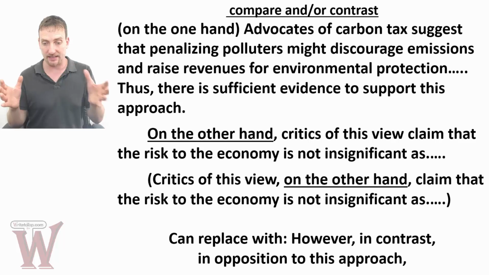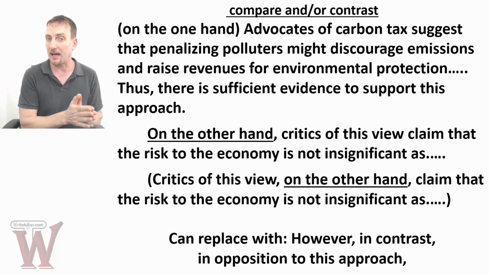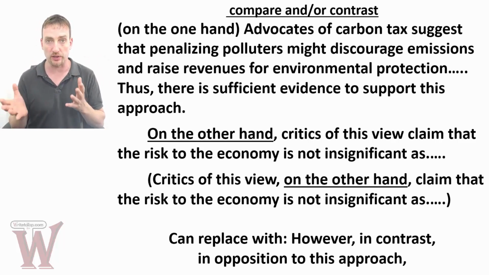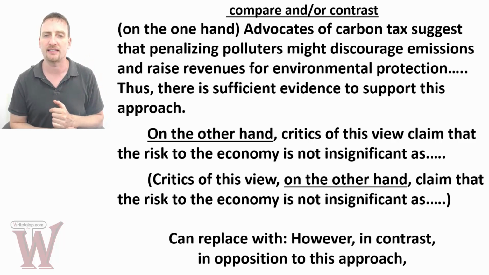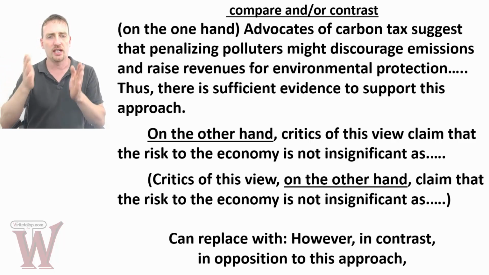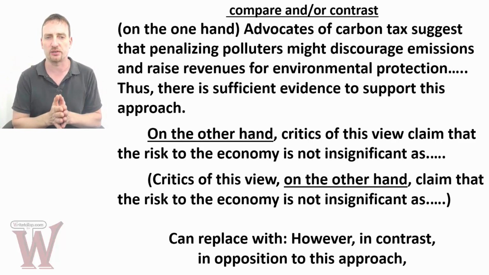Now, some people think that these two things go in combination all the time. Not the case. Sometimes, yes. When you're using it as a contrast, no. And I'll show you when you have to use both, okay? Advocates of carbon tax suggest that penalizing polluters might discourage emissions and raise revenues for environmental protection. And then I go on with my paragraph. Last sentence of the paragraph, I'm summing it up. Thus, there is sufficient evidence to support this approach.